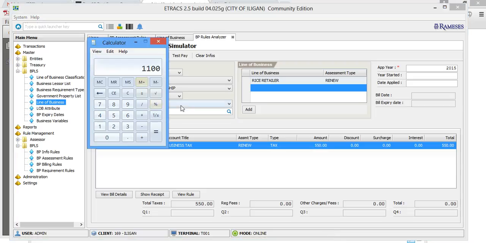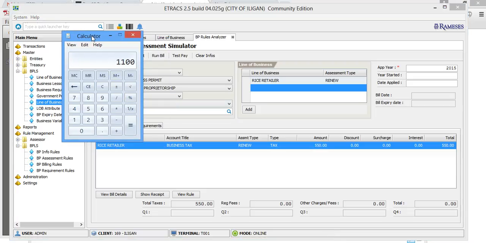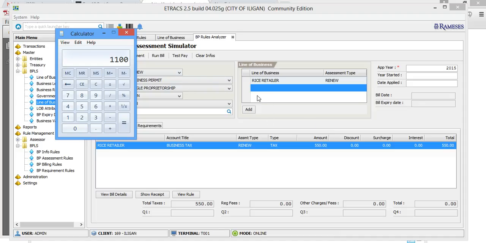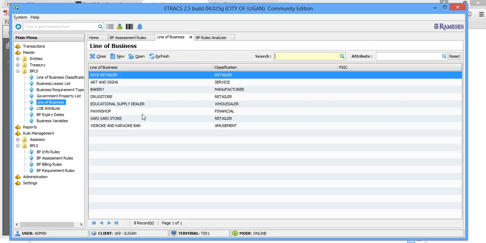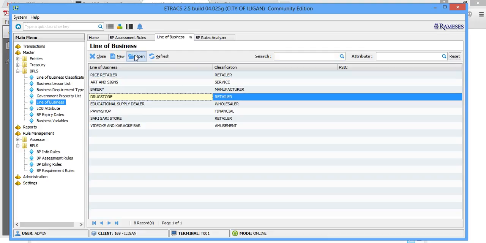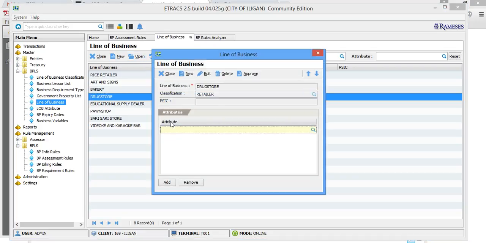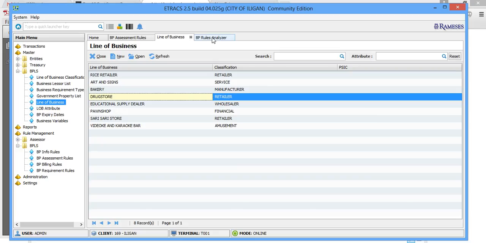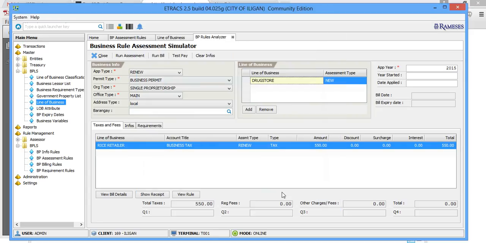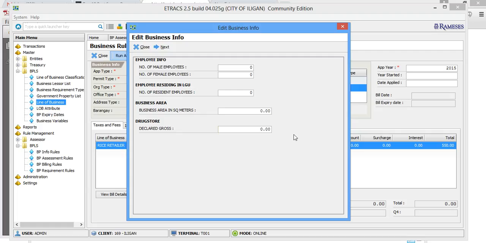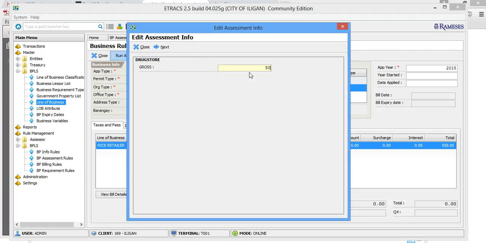So that's why, if you need to have only the amount, the thing that you need to do is identify the lines of business here that are essential, and then mark it with essential. Like for example, drugstore. So you open drugstore and you check, there's no attribute here, right? So let's try to add a drugstore here. So if it's a drugstore, okay, and then I'll check, make this renew, I'll run assessment, I'm gonna do 50,000 here.